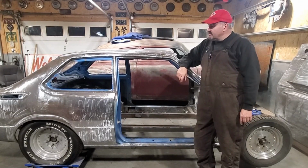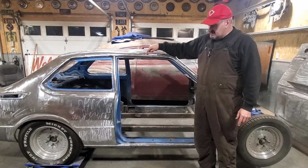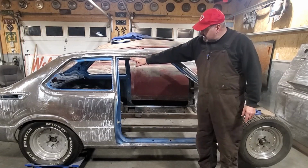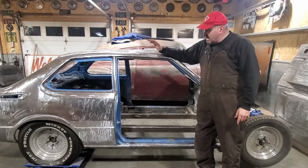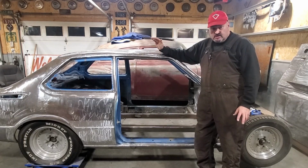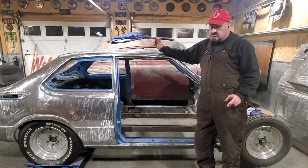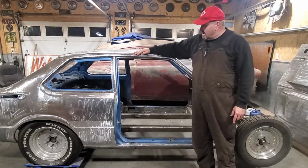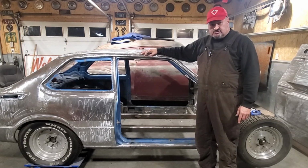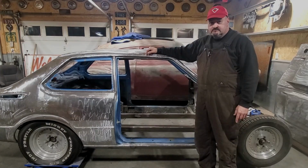A lot of you've asked about rusty roofs and drip rails. This roof here was gone, this drip rail was gone, and the entire inner structure at the top of the door opening was gone as well. I made it all with just scrap steel, basic tools, a little metal brake. I did use a shrinker stretcher on it, but it's just a simple little process of how I go about repairing rust like this. And I'm going to walk you through it here now, so stick around.